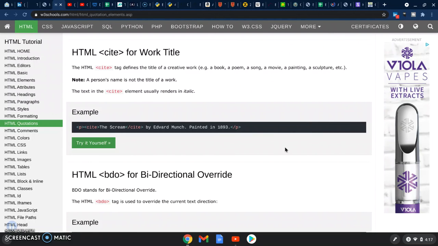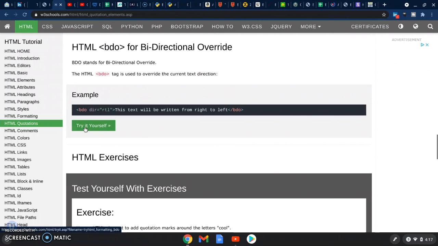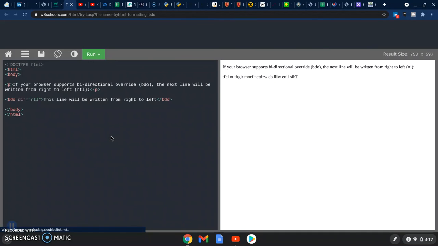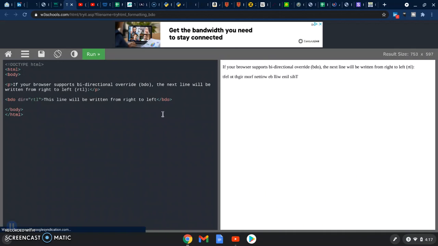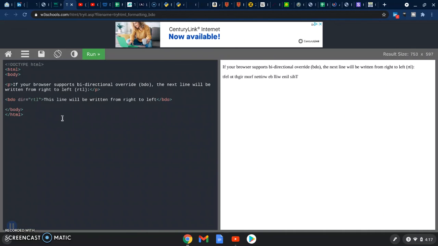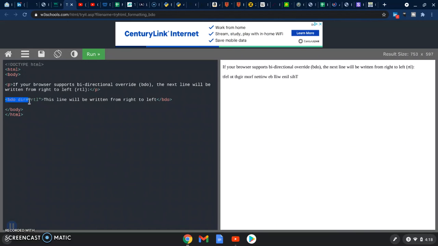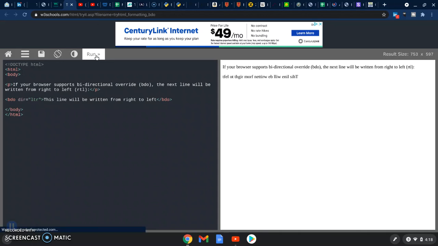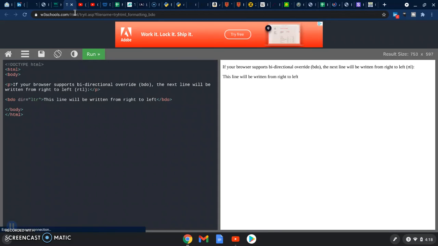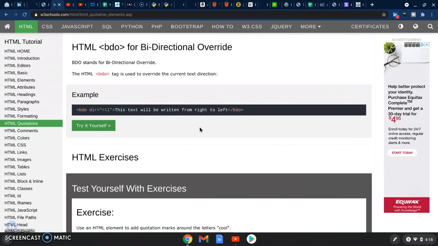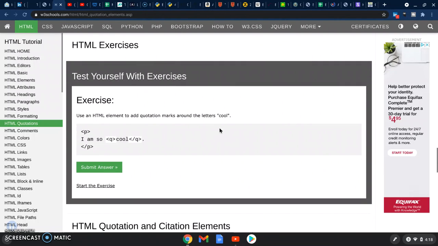And then finally we have the BDO for bidirectional override. This one is a little bit confusing to see for those of you that are used to seeing English left to right, but I suppose if you have a language that is written and read right to left, you can use the BDO tag. Notice that it has an attribute, in this case dir, and if we make it RTL for right to left, you can see how it displays over there on the right. And just to prove that that's what's happening, if we change that direction to LTR and rerun it, it shows it as LTR. Okay, so getting back out of that, and we'll cover the exercises in the second video for this chapter.